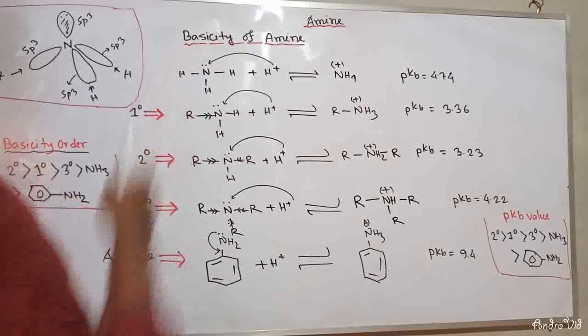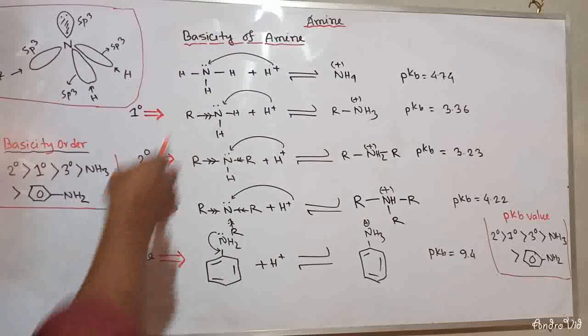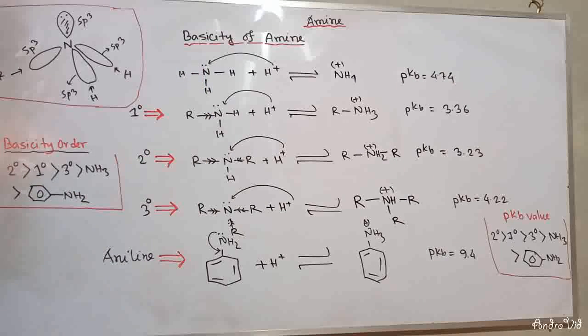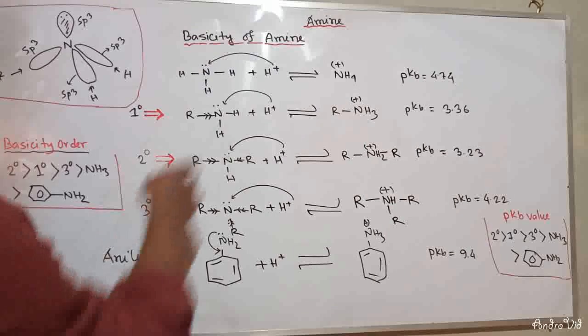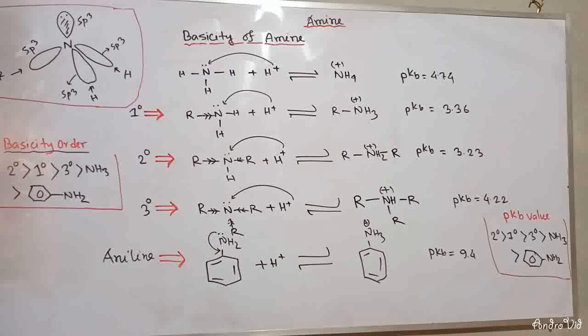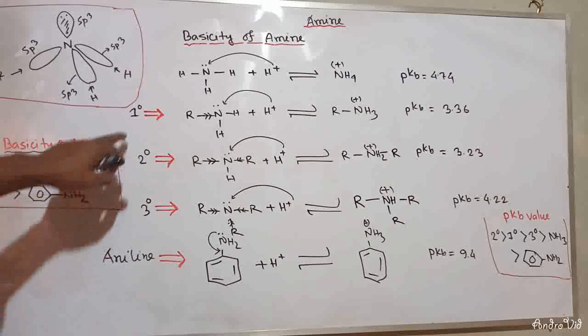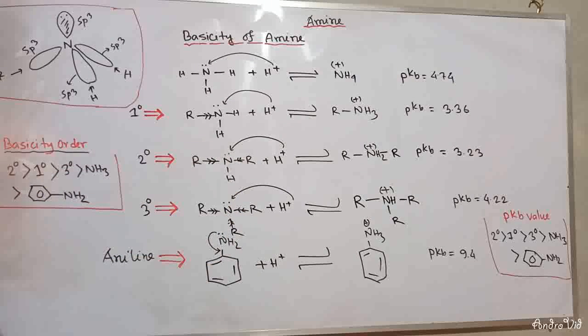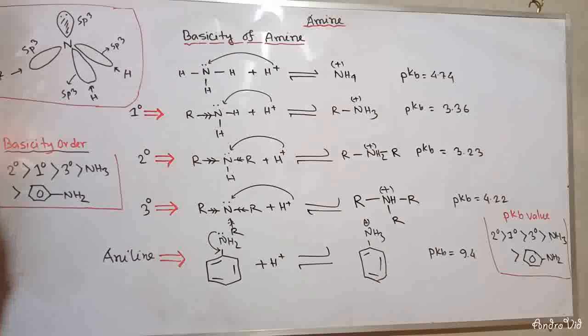The greater the chance to receive a proton, the greater the basic character of that compound. If you consider the examples, as ammonia doesn't contain any alkyl group, the electron density will be comparatively lower. In case of 1 degree amine, the alkyl group can supply electron density according to the concept of positive induction effect, so the electron density will be comparatively greater than ammonia. The nitrogen atom of 2 degree amine has greater electron density than that of 1 degree, as it contains 2 alkyl groups. In case of 3 degree amine, as it contains 3 alkyl groups, the electron density around the nitrogen atom will be greater. Now, which one will have more basic character?